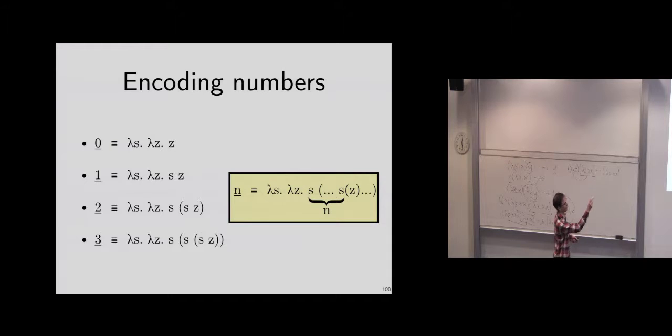So the basic property that we got from these Church numerals was something like: the numeral n underlined, given a successor and given a 0, was beta equivalent to applying the successor n times to 0. So this is just a slight change of notation to that underbrace notation I've got over there on the slide.